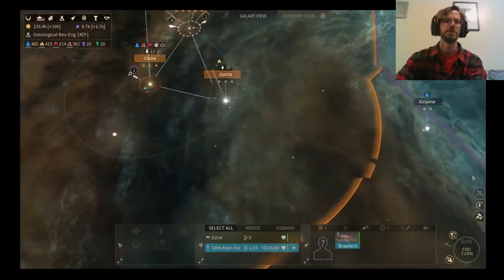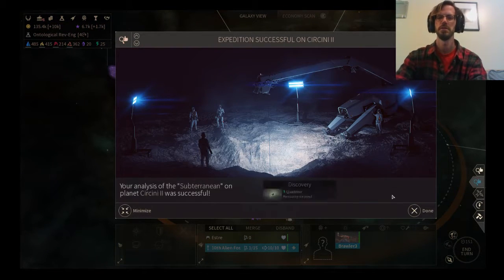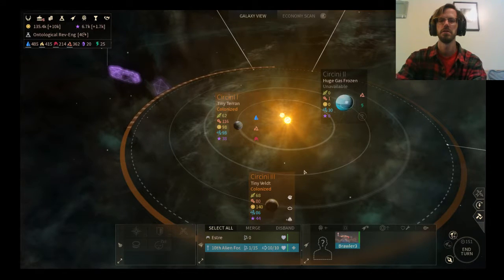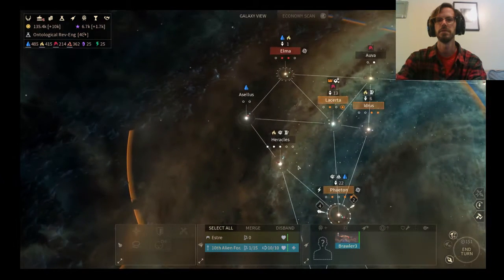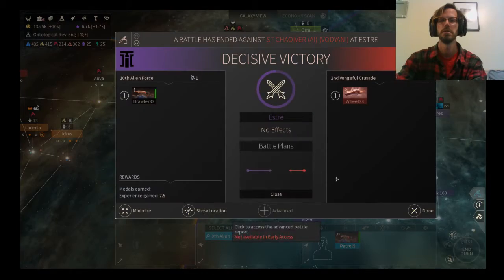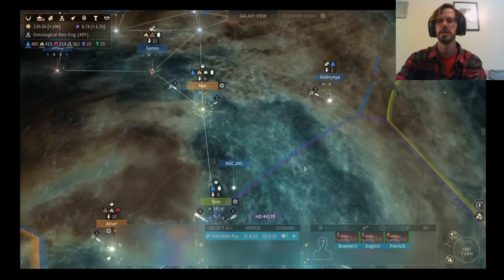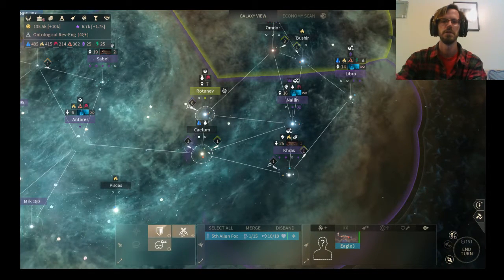Let's look at these other features of my exploration. Nice. And mercurite. Okay. A lot of luxury resources on that planet. And now I suppose I'm done with all the surveying to be done. I wonder if I can force it to go off. Yep. That's good. Cool. It's not yet at its destination. What's this, scavenger? You are no match for me.